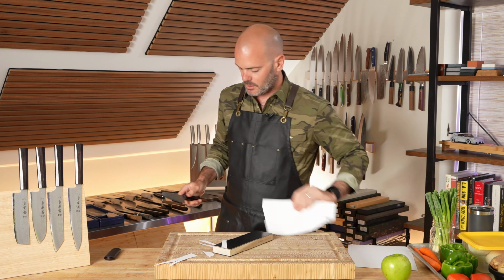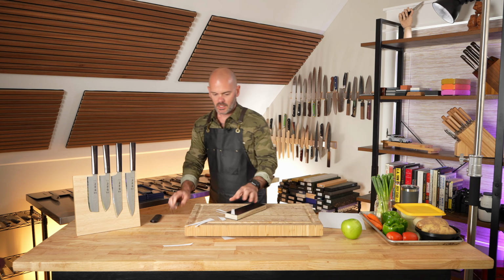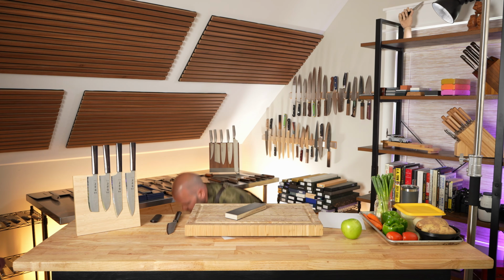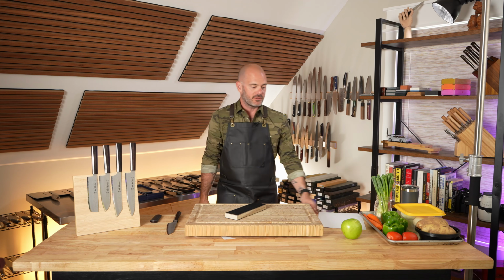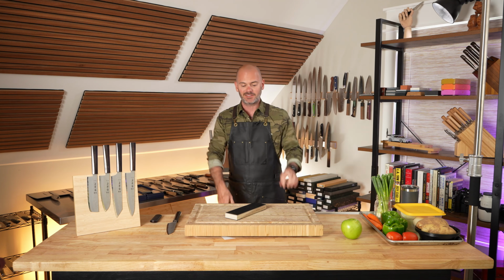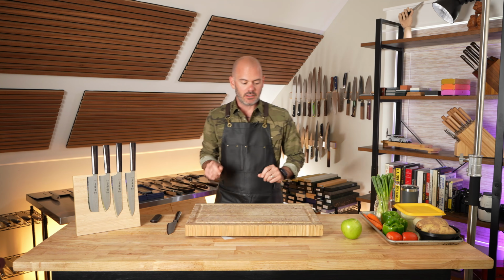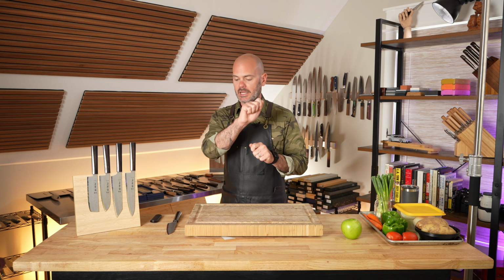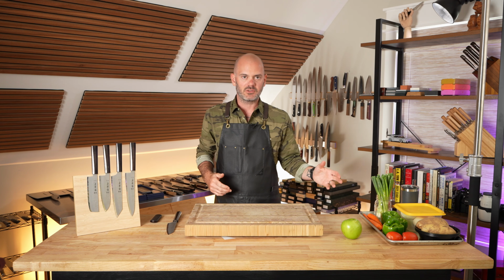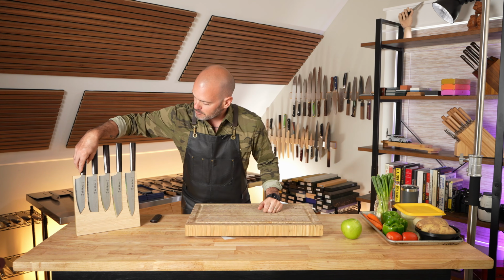I mean, pretty darn good. Okay, so all of these out of the box are sharp, without a doubt. They pass the paper test, not just from the quick slice, but they pass the paper test with letting the weight of the blade go through, which is more important than just doing the slice. I can go through and slice paper with some knives that aren't super sharp, but then they won't even cut tomato skin. It's bizarre. Or they won't go through that straight down with just the blade itself.